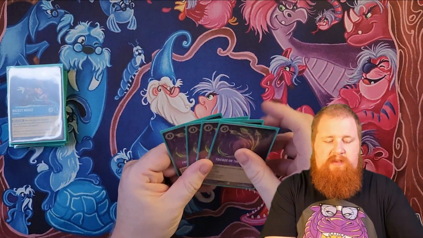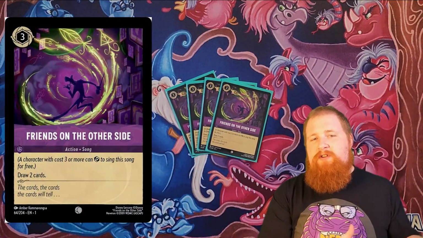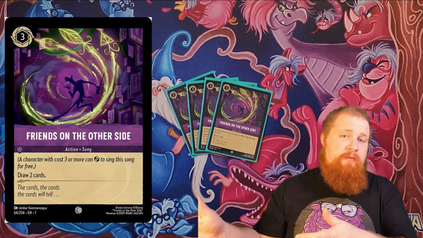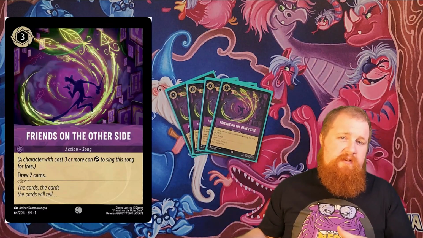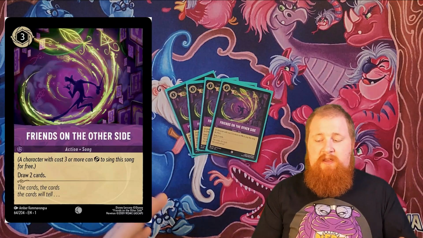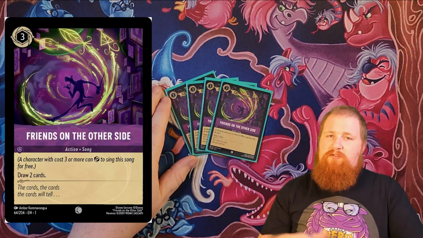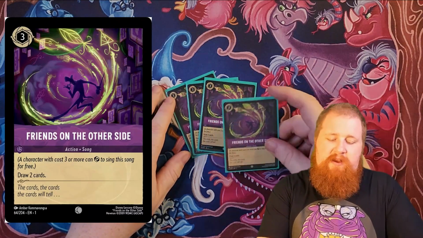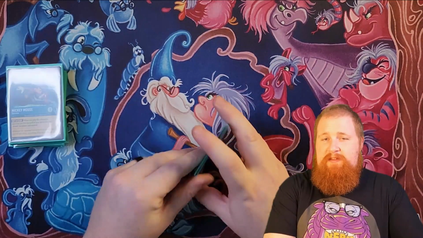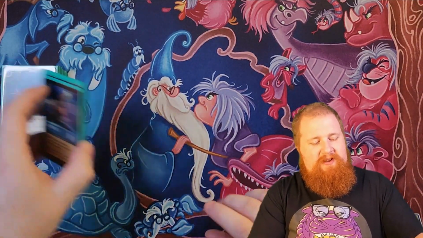Then we have a totally necessary staple in purple, especially if you're playing a good amount of 3-drops that can sing this card, or if you're playing something like the Hyper Aggro package and you play Cinderella Ballroom Sensation. She can sing this card on turn 2, which is fantastic. I'm not playing that in this deck, but I do have lots of 3-drops, so Friends on the Other Side is great. You can go ahead and sing it with a character that costs 3 and draw 2 cards. Can't recommend this card enough for Amethyst, but I don't think anybody is not playing it if they're running Amethyst.